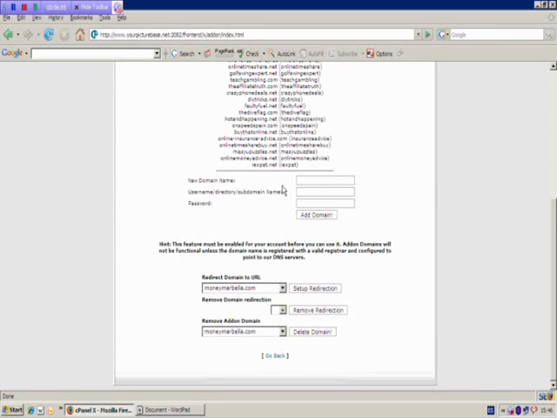So here you can see I've got a new domain name, buythatonline.net, and the subdirectory is buythatonline. You can add a password in, and then you say add domain. Now this is going to come up with an error message. I can tell you that now because I have already added it.